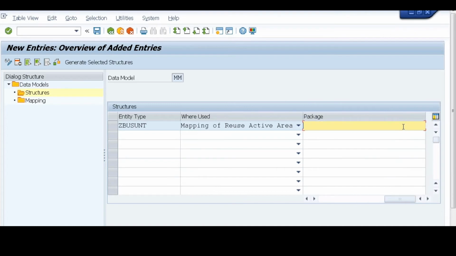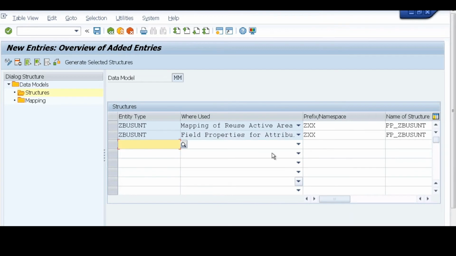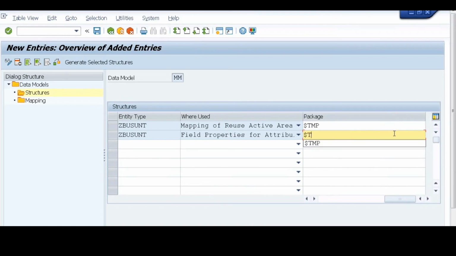The package at this moment I'm just saving in a temporary package, but you have to save in your project package. Then same way, this is for, let's say, UI field property. Same way, the other activities also I can add. But mainly the two things which I have added are very, very important.